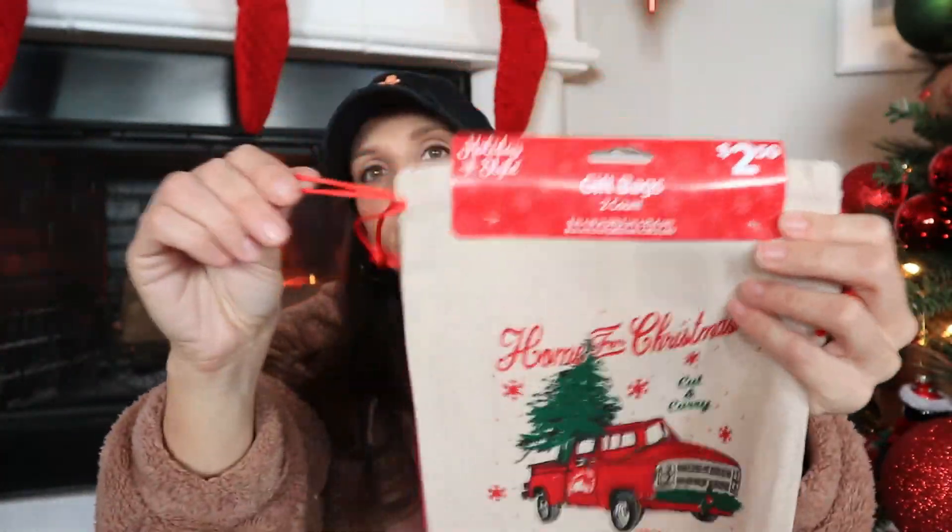You can see the pull-tie detail here — these are really great alternatives to putting a gift in, especially stuff that's kind of hard to wrap, like baseball caps, cups, round objects, or toys that don't have a standard square or rectangular shape. These are good options for those gifts. And I really love this one — 'Cut and Carry,' it says — 'Home for Christmas, Bring Home the Merry, Spruce, Fir, Pine and Cedar.' Really cute.